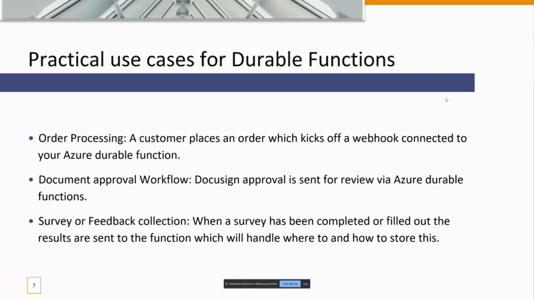In this scenario, it would take the results when submitted and store them. Almost like, you go in there, fill out your feedback, or let's say this presentation, good, bad, or in the middle. When you're done submitting that, you could have a redirect URL when that's completed to go start the durable function and handle the feedback that was completed in that scenario. That's a different way than what I'm currently using, but almost the same. And I haven't even touched base on that yet. Redirect URLs to start Azure Durable Functions is an extremely powerful way to utilize it. And that's in this scenario for the survey or feedback collection, one way to do it.